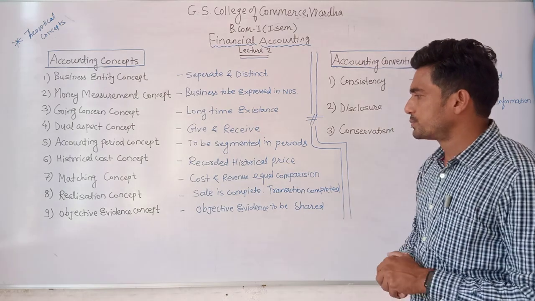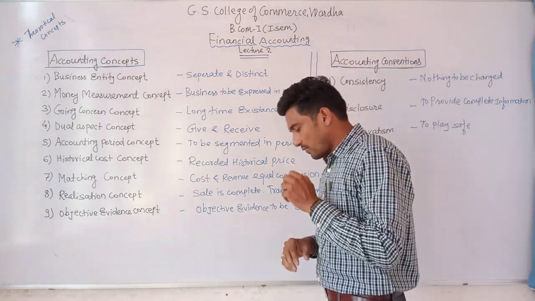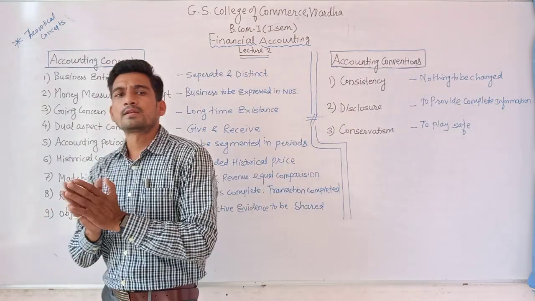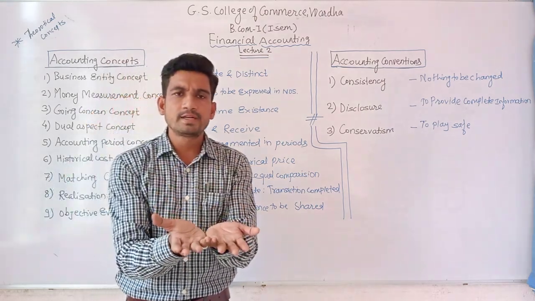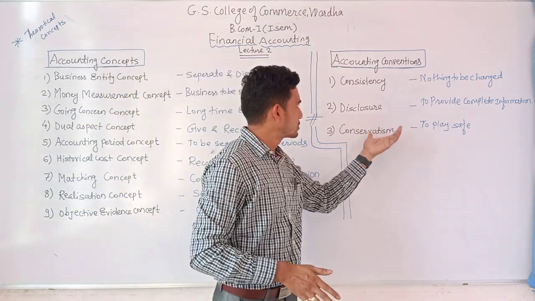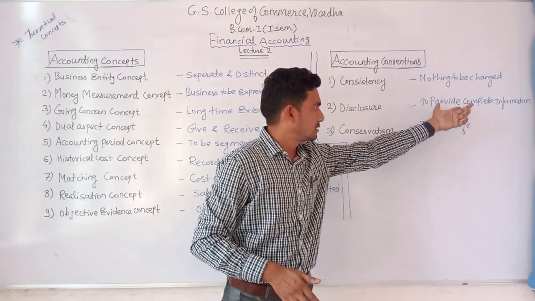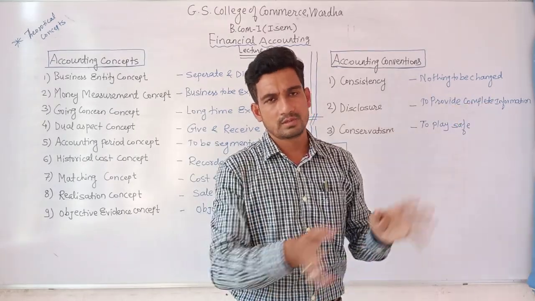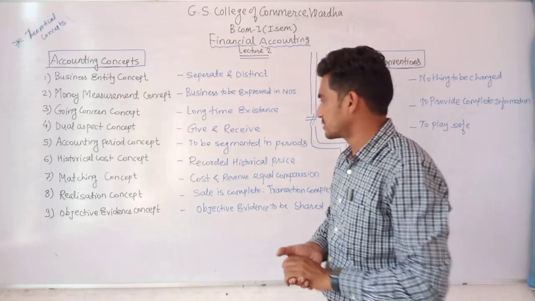Moving to the last one, the objective evidence concept. Why did we write this here? Because what you are doing in financial accounting should be supported by evidence. Even in the accounting convention, the same thing applies. That is called providing complete information. That we will cover within a few minutes.